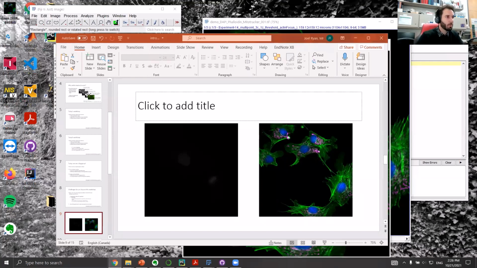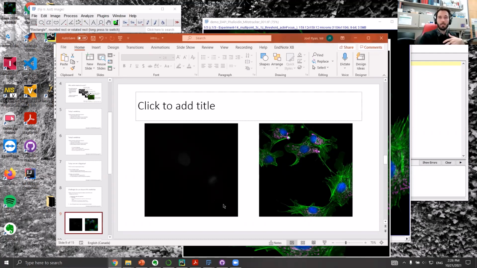Generally, we prefer, so to answer Jadavin's question, is there a reason we prefer TIFF over JPEG images for composites? Sort of. JPEGs, and PNGs, or JPEGs at least, are much more compressed. So you do lose information. So if you do have to zoom into your image, you will see kind of compression artifacts a little bit more. And that's just because that's the algorithm of JPEG. The idea is to make images of a smaller size on your hard drive, which was much more important back in the day.